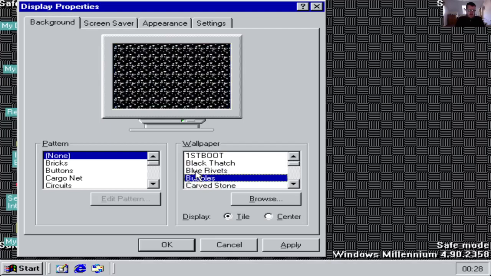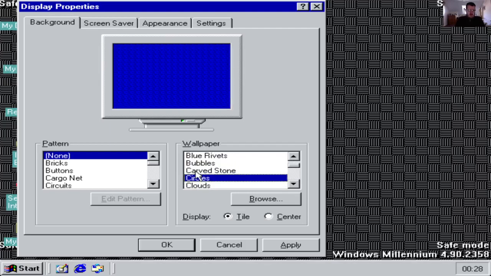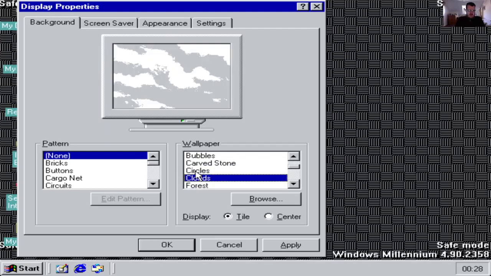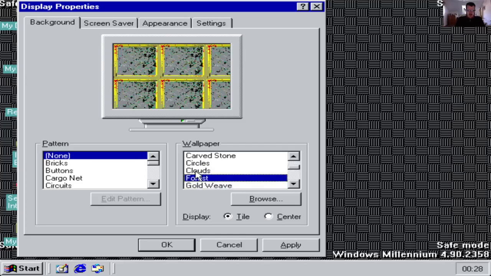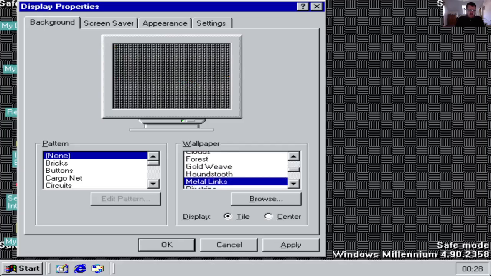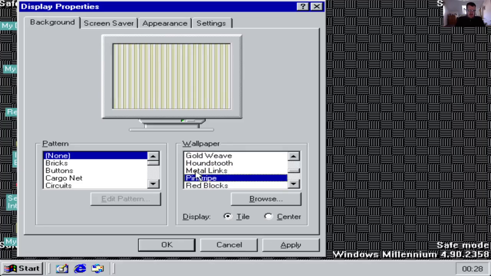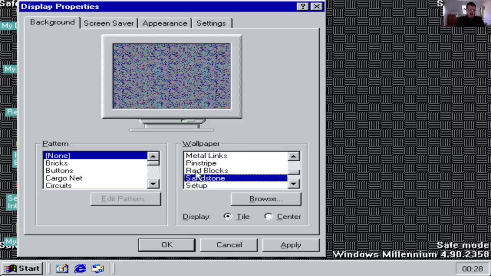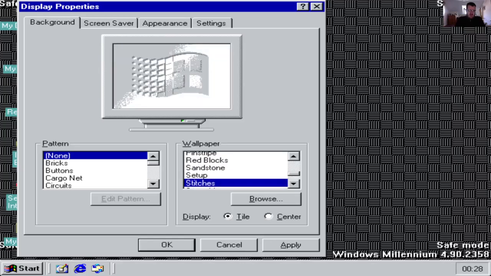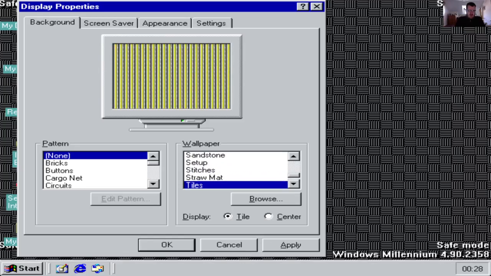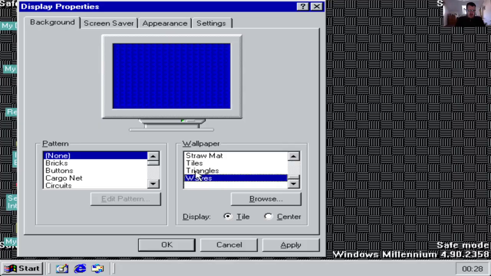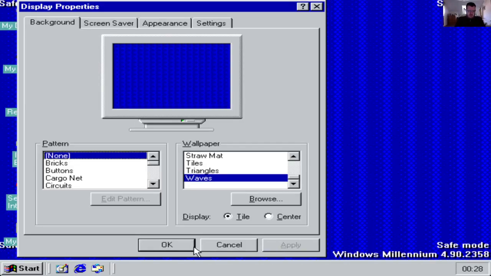Blue rivets, bubbles, carved stone, circles, clouds. Yeah, that looks really basic. Forests, gold weave, houndstooth, metal links, pinstripe, red blocks. There's the setup. Straw mat, tiles, triangles, waves. I think I have to do this one. There we go.